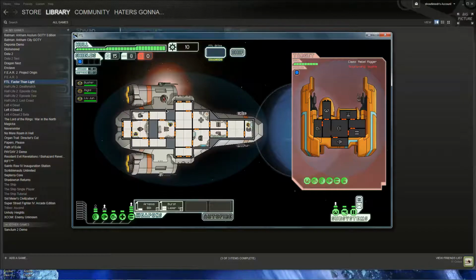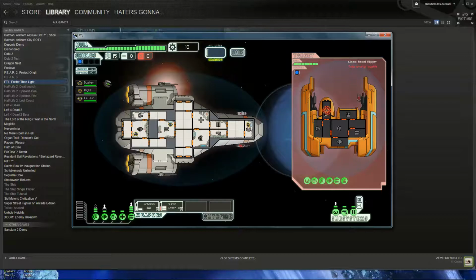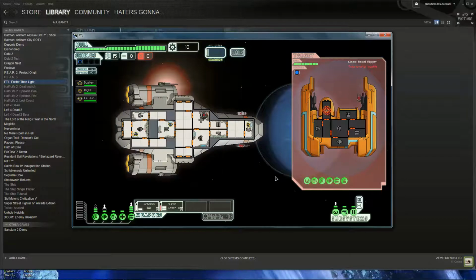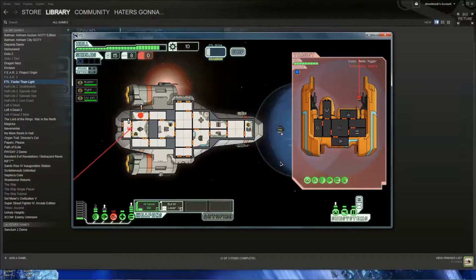So what I'm gonna do, he's got a little bot here. I think it's a laser one. Oh no, it's a regular, okay. Well anyways, you can pause it with spacebar. You got your burst laser, so I'm gonna do the burst laser on his piloting chair because if you take that down, the ship can't dodge.